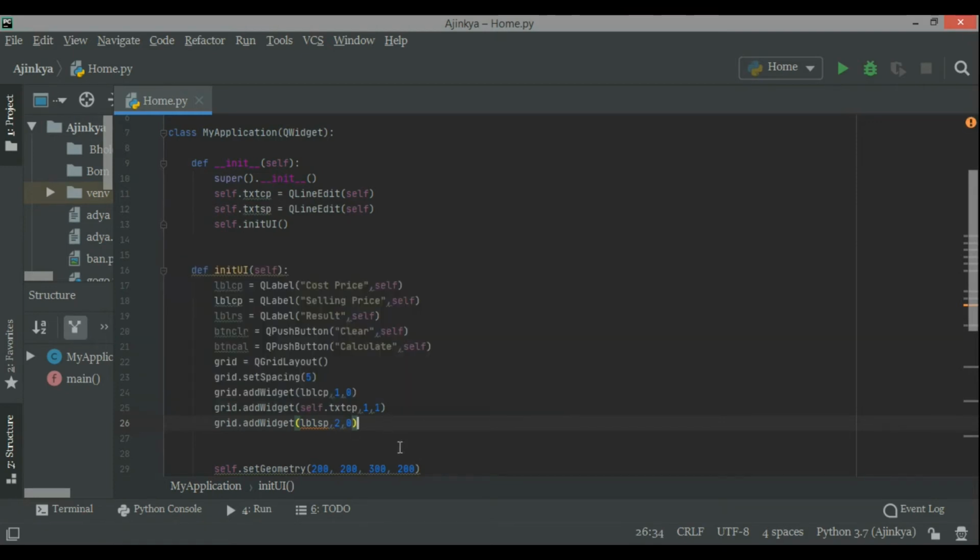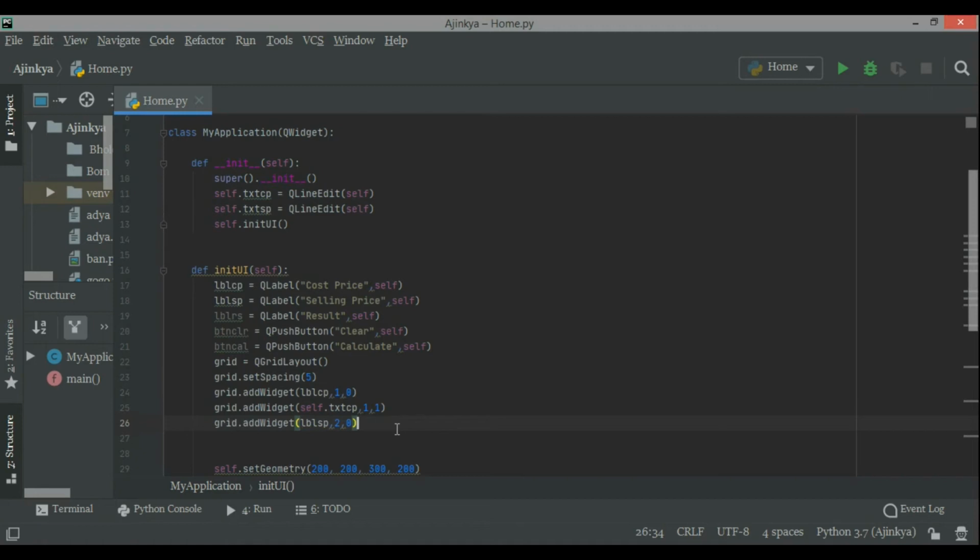And now I will use one more text field. So the next line will be grid.addWidget. Okay, so by mistake I left both the labels as the cp, so that's why the error was coming.